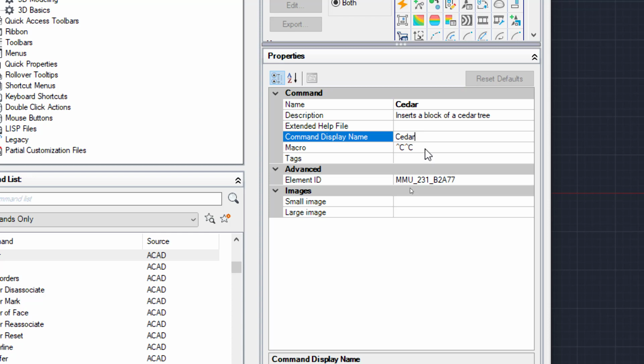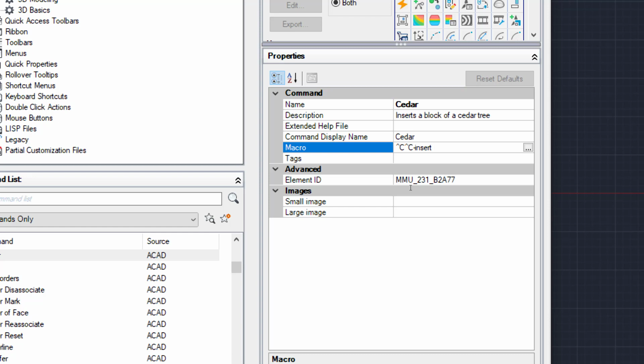And now we come to the macro. Thinking about the macro, it takes into account what we've learned before. You'll notice that they put in the control C for us, which means escape, escape. So we want to tell it that we want to run the command line version of this command, which is dash insert. Remember to put in the full name of the command. Don't use the alias. Press a space bar to simulate the enter key.